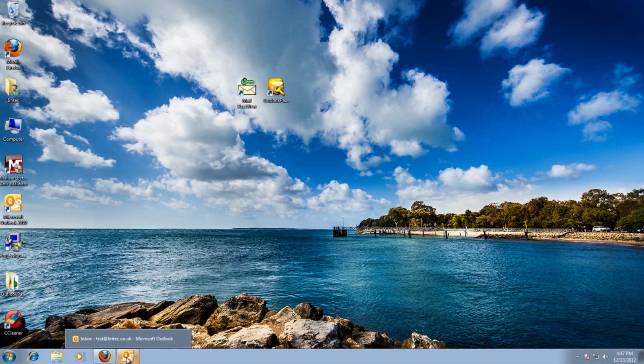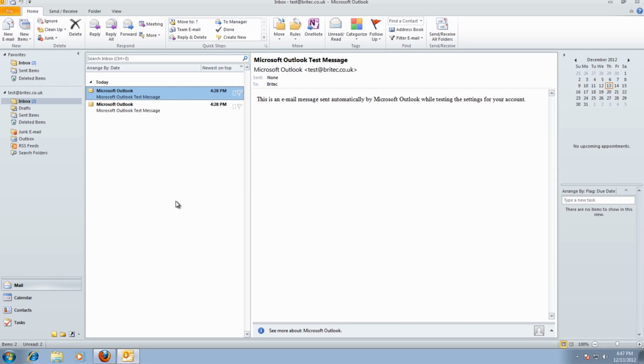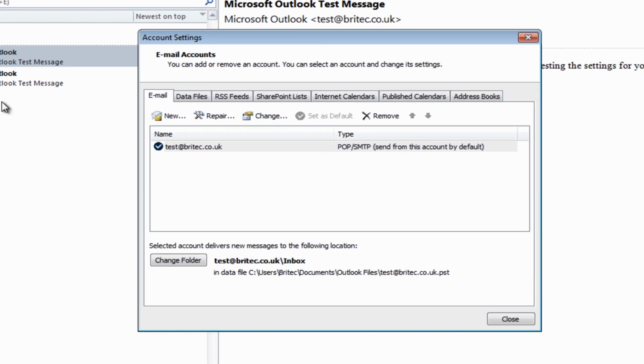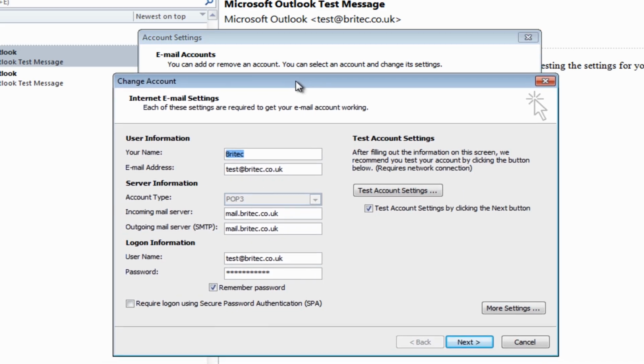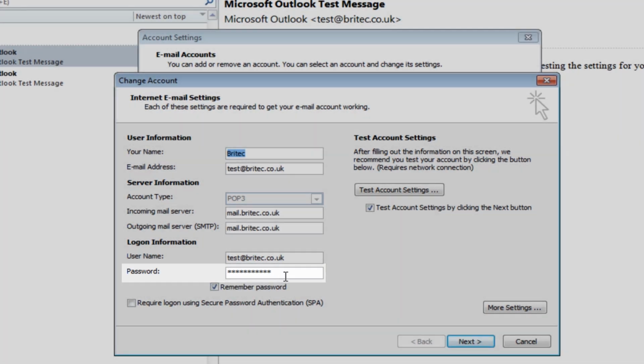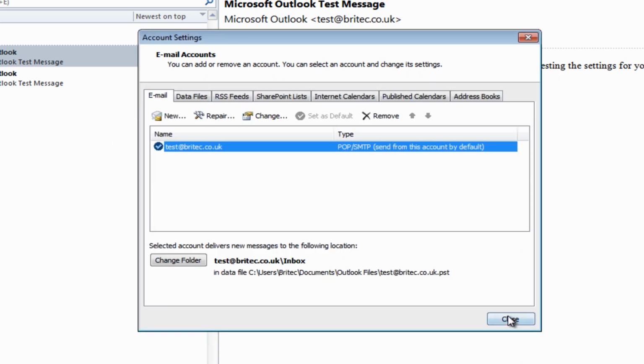So first off, we're going to open up Microsoft Outlook, and you can see here this is our client, and I'm going to go up to File here, Account Settings, click on that, and this will open up all our email accounts. Now you can see there's just a test one set up here, but you may have quite a few here. So when I click on this, this opens up our actual account details, and you can see there's an actual password here, and it's all got little asterisk stars on it. Now we won't know what that is if we've forgotten it, and I'm going to show you how to get that back. Okay, so let's close this off.